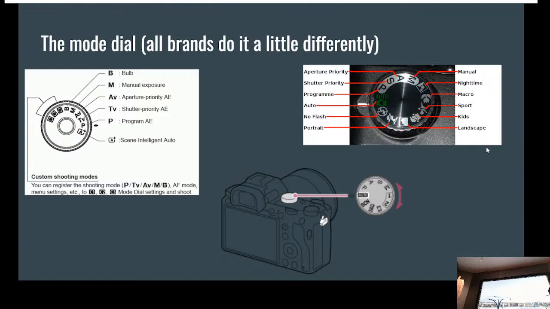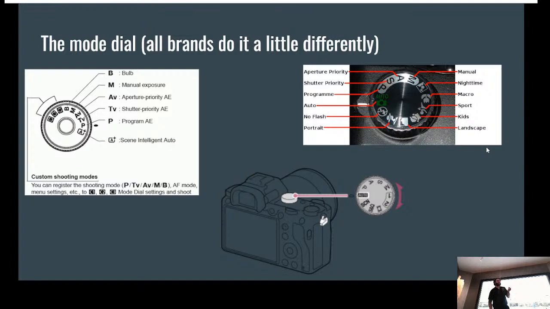On some cameras, you'll see C1, 2, 3. You might see C1, C2. You might also just see it say 1 and 2. That's your customized ones. If there's a certain setting as you're becoming more advanced that you really like, you can put that on the customized setting and it'll stay like that the entire time. So for example, let's say you're someone who likes to do the aperture on the camera, but you could care less about doing shutter and ISO.